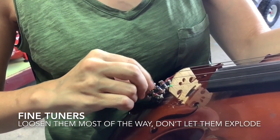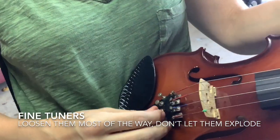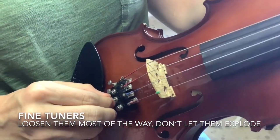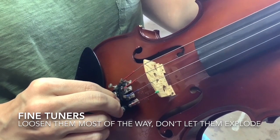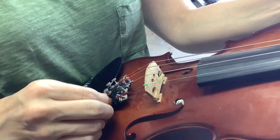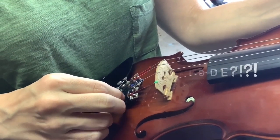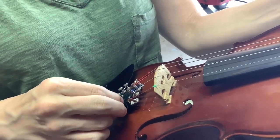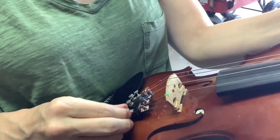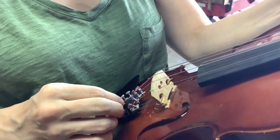Oh, loosening that one too much. Don't want that either. How do you know if it's too loose? This one's like spinning, well, it's like crooked when I start to unscrew it, so I think that's starting to get to be too much. What happens if it comes all the way out? Can they completely fall out and explode? I mean, all you have to do is screw it back in. So try not to do that. It's not the end of the world. No. But don't try to let it fall. Yeah, try not to do it, but it's easily fixed.